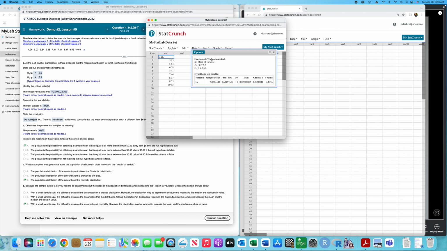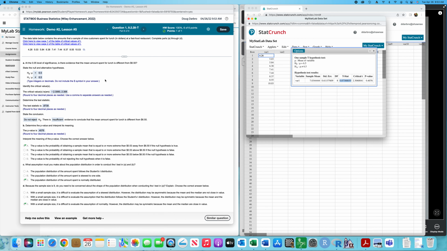Now, I will tell you that sometimes the critical value that you get here isn't exactly correct. Sometimes you have to go into your calculator, but you get multiple attempts at it. So if you enter the critical values from the output, then just run it with a calculator and re-enter. So the test statistic is right here, 0.8739. So since the test statistic is contained in the critical value range, we do not reject.